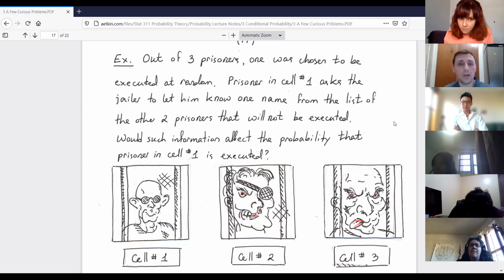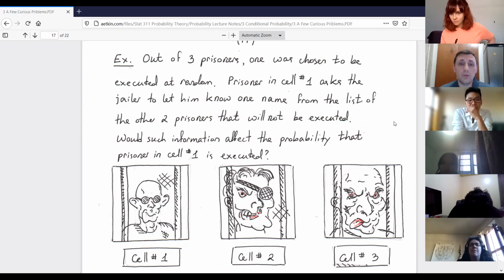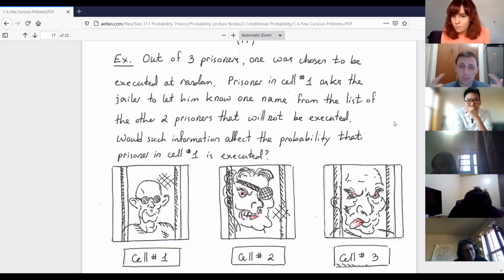So let me help you guys, since we need to move on. Let me tell you how I thought of it. Okay. So first of all, how do I understand the question? I think given the information, right? So you see, when information is given, you know in what universe you reside. For example, if the jailer tells him you are going to be executed, the probability is 1. Why? Because the prisoner is now in a universe where he is executed, correct? So the probability can be affected by this information, because you understand what is the information doing.